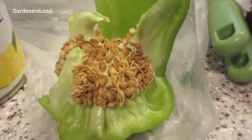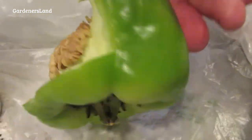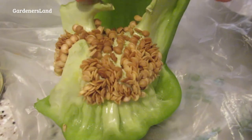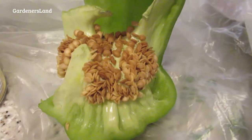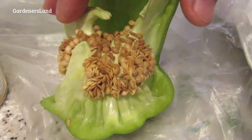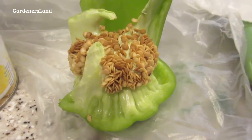Alright, when you're cooking, like we're cooking a pizza right now, this is a green bell pepper. You can see, green bell pepper. Here's the seeds. So we're going to end up saving these seeds and drying them out. You can do it with the green ones, the red ones, the yellow ones, orange ones, purple ones, all the different bell peppers. Dry them out, and we'll package them away, and come next spring, we'll plant them in our garden and grow our own bell peppers.